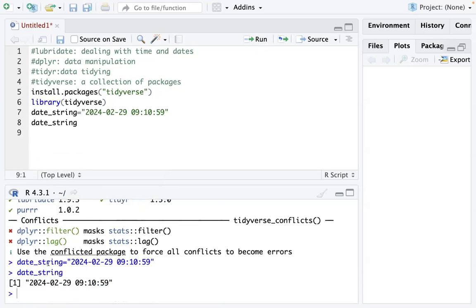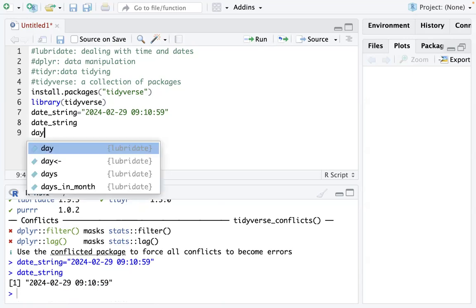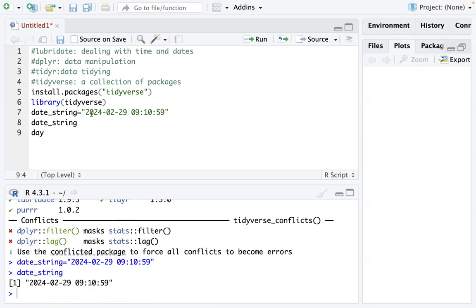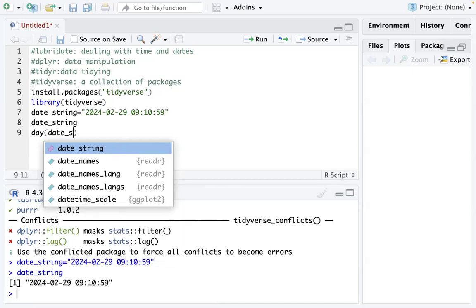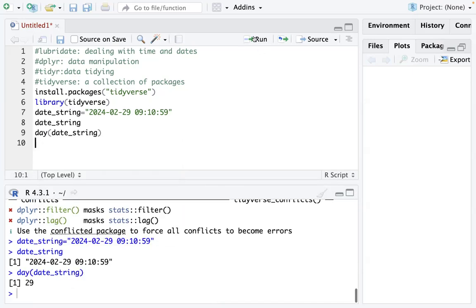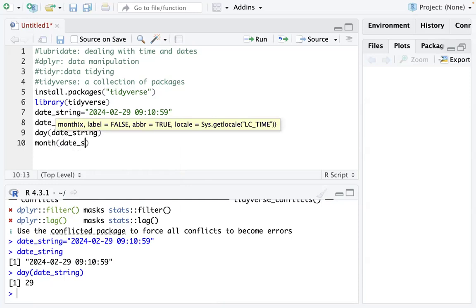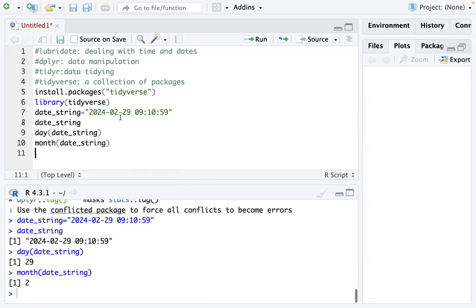You can see this is a very standard time. What you can do with it, for example, if you have a data set with all different records of this time stamp, is extract the day from that date string, like which day we are talking about, or even the month, which would be the second month of the year.